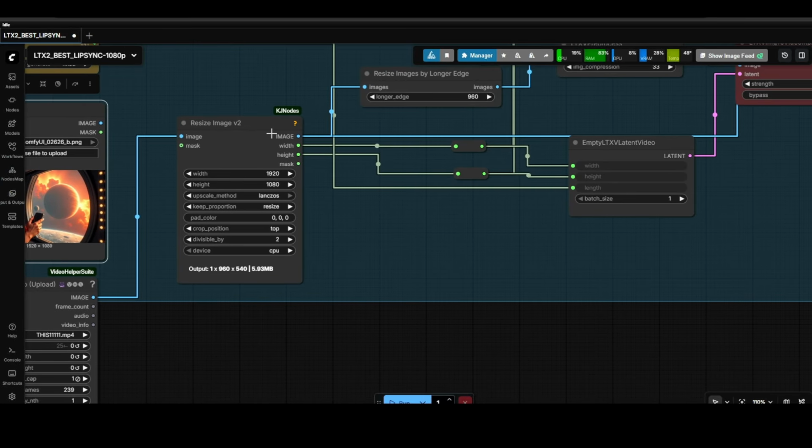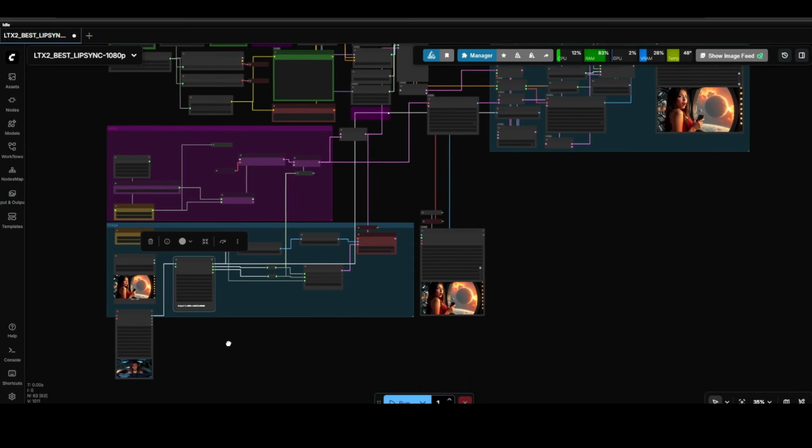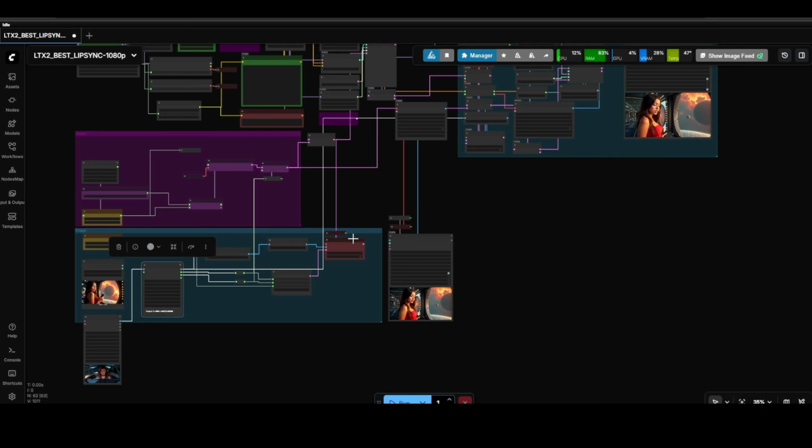I have this resize image node here that for some reason I didn't really think about and just let through, which is fine because the size was fine, but the raw image was going from here to here, which is not necessarily fine. Every image that people put in could be a different size. So it could create some issues with the created videos, and sometimes there could be a mismatch between the two videos. So what I did is that I used this node to unify the two images.